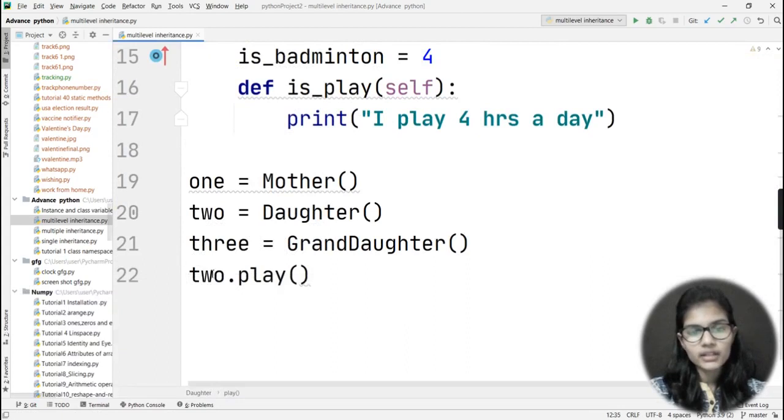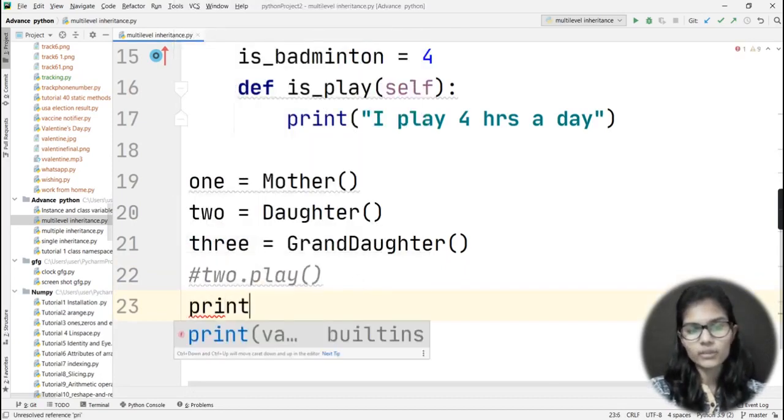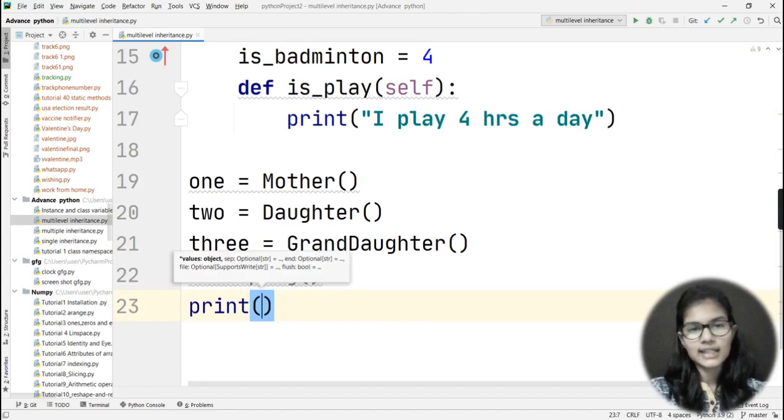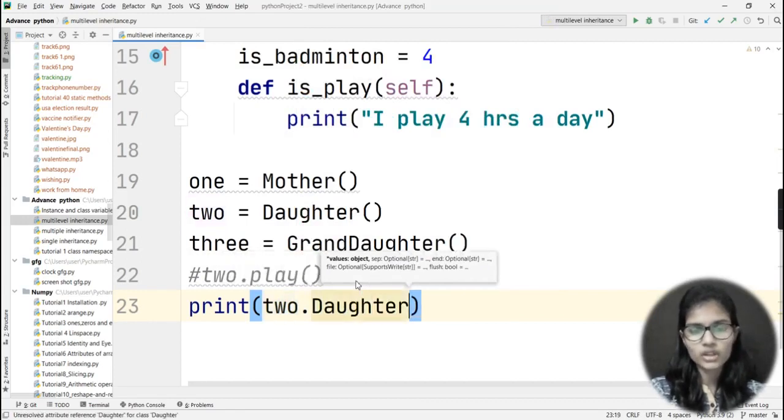Now let me quickly comment out this thing here. What else I can do from here is add a print statement, and inside that print statement, if I want to access any class variable with the help of the object, I would see that also. Let's say I write 2 dot and here I add daughter.